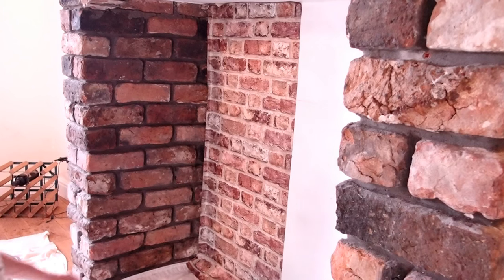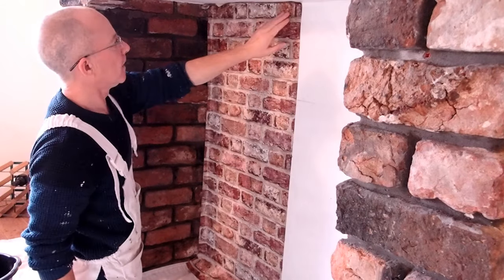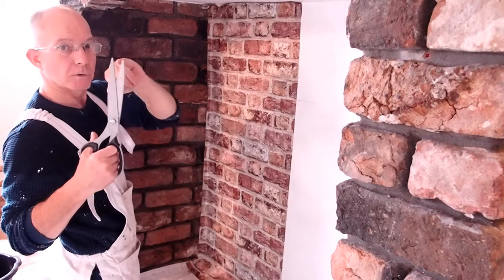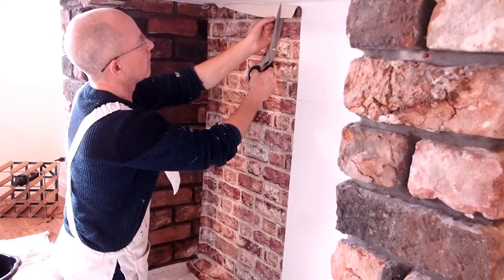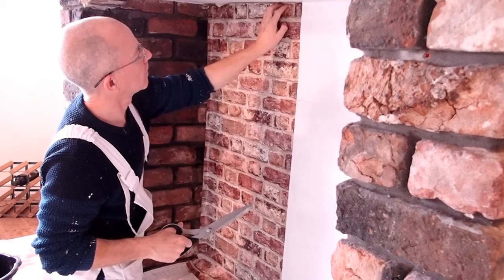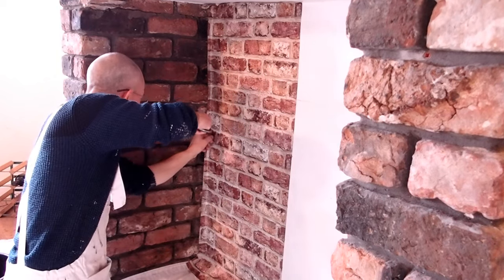Although it's different, it's coloured brick, it's not looking too bad. It's definitely better than the other paper. Now the ceiling's like a dog leg up there, so to allow the paper to run up that dog leg, I'm going to put a relief cut in it. I'm going to put a couple. That's done it. And everywhere else, it's not too bad. Just a couple here.